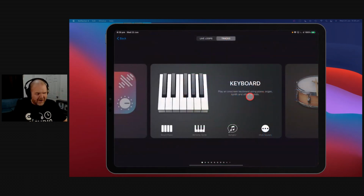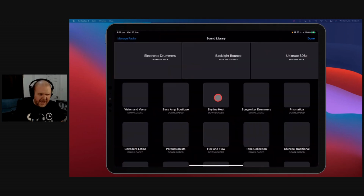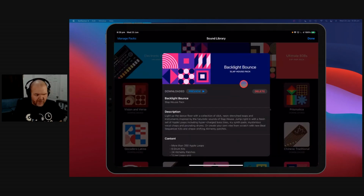So what's my verdict on this one? Well, anything new is good, yeah. Anytime we get new packs, it's a good thing.